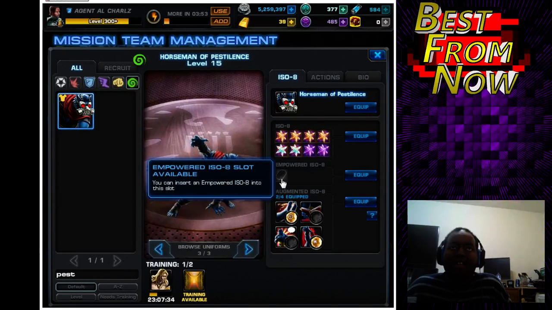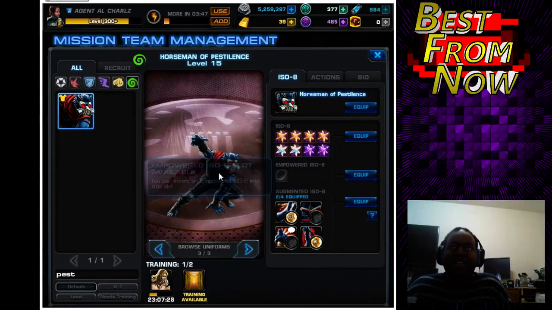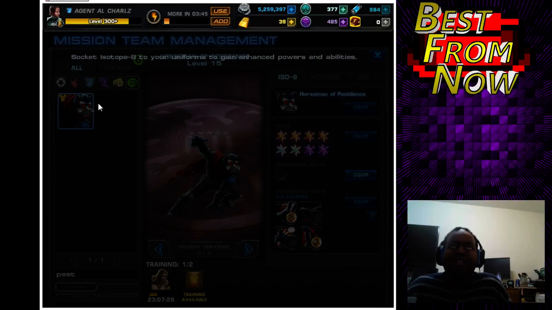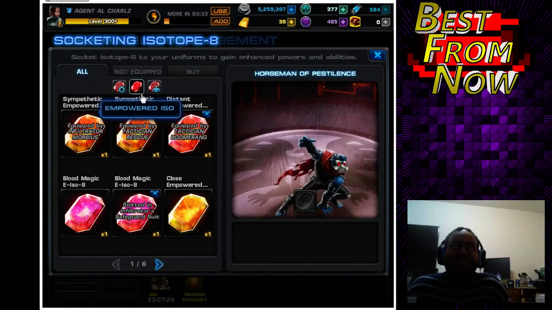He has an E-ISO that you could probably not bother with, because he's always going to attack repeatedly. And his class honestly doesn't matter either. You pretty much just put on whatever you want.